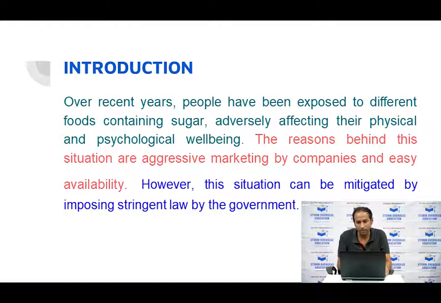Now if you notice the red line, I have mentioned the reasons. It's very important to highlight the main idea which we are going to explain in our body paragraph. So I am writing my main reason and solution in the thesis statement. Here in the red one I have mentioned the reasons. The reasons behind this situation are aggressive marketing by companies and easy availability of soft drinks. These are the two reasons I have selected. You can select your choice of reason, it's up to you. The confidence you should give yourself is whether to go with this idea or that idea. It purely depends on you, but you should explain this idea in full detail with proper explanation and example.